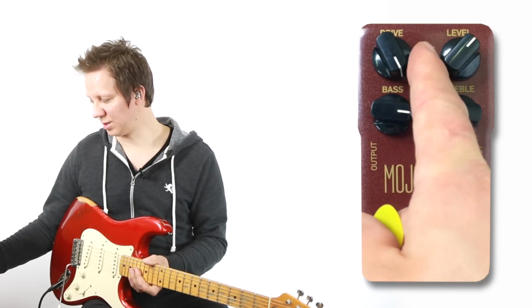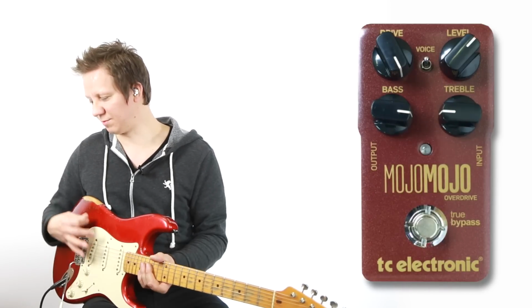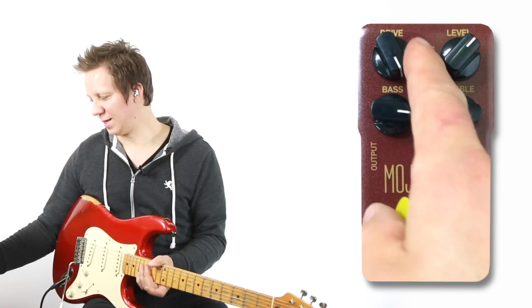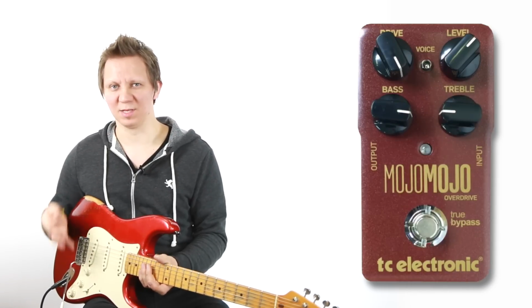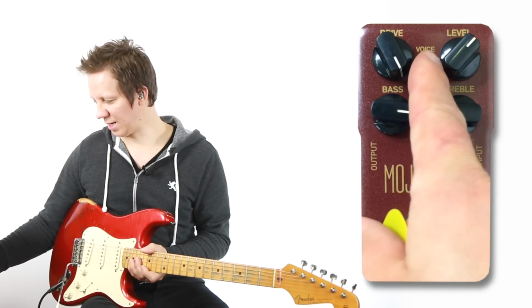The voice switch in the upper position retains the bass level of the original signal, and then in the down position, it boosts the low frequency. So great for single coils, and we'll check that out in a second.